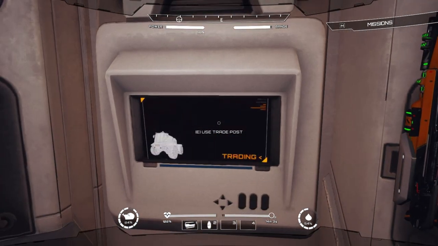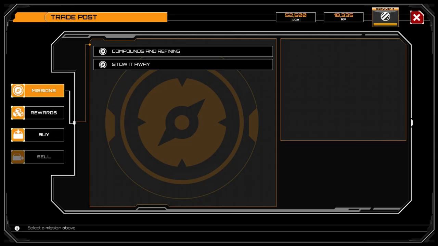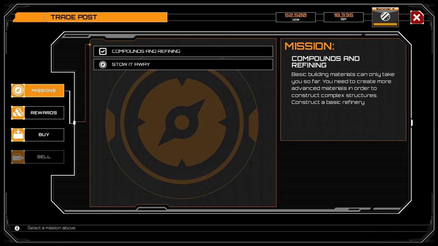So, let's see. I'm pretty excited about this, to be honest. Let's see what kind of missions we have in the trade post. Compounds and refining, let's see. Basic building materials can only take you so far. You need to create more advanced materials, obviously. Okay, let's go. Let's go and do that.